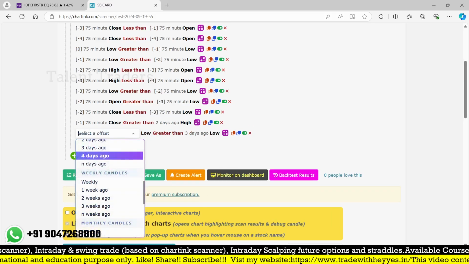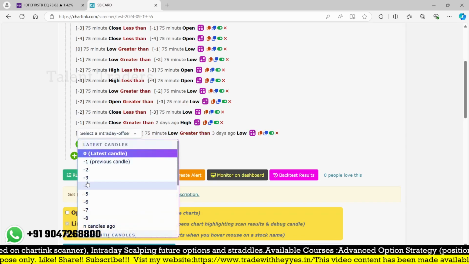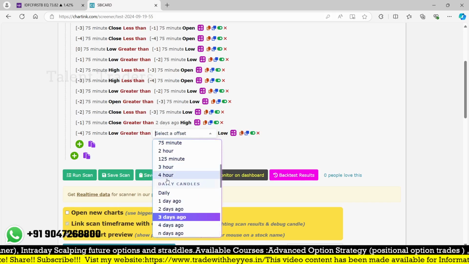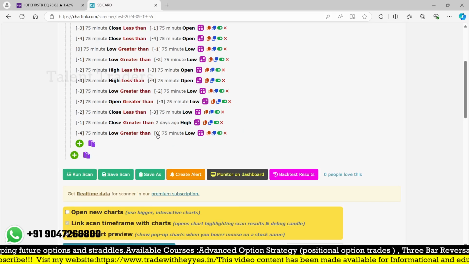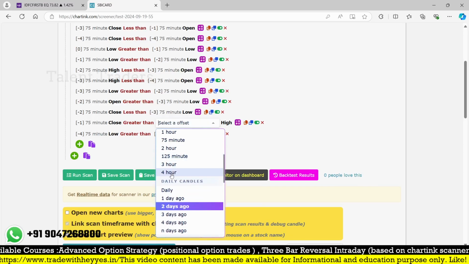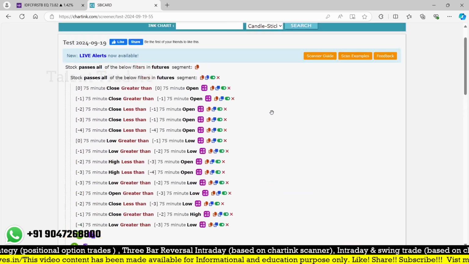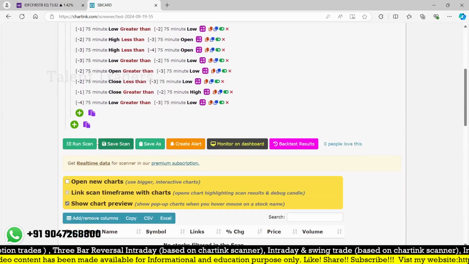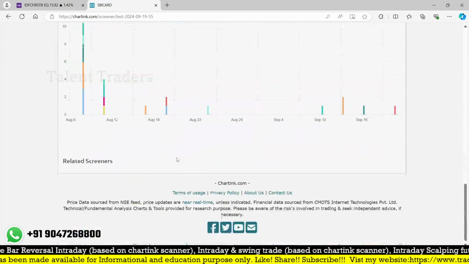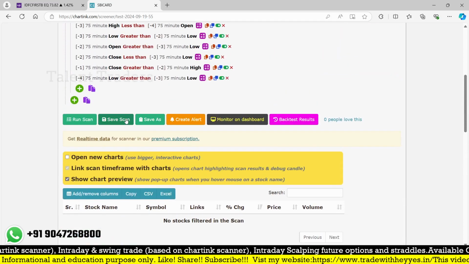+1, -4, -3. If we are making any mistakes, it will not work. -2, because it is conditions, right? It will not meet, even whether I want to check whether I did all right. So let me run this. If you have any stocks, yes, we have hourly based stocks, and let me save the scan.